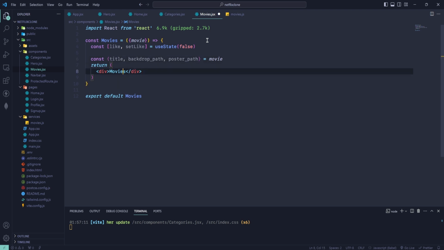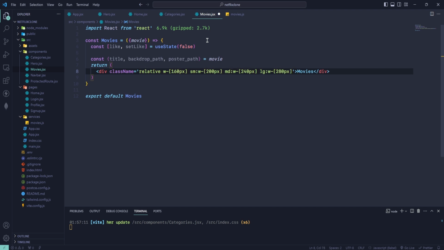As a class to the div: relative, width 160 pixel, small width 200 pixel, medium width 240 pixel, and large width 280 pixel.